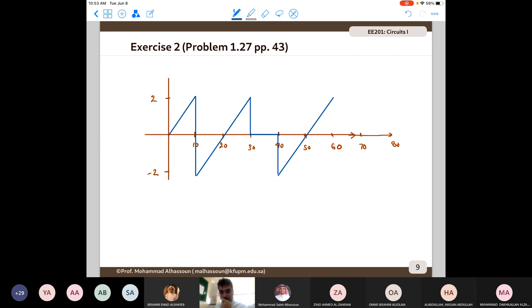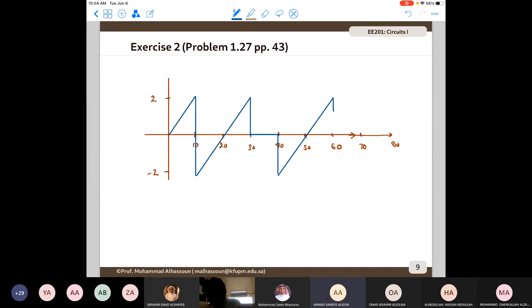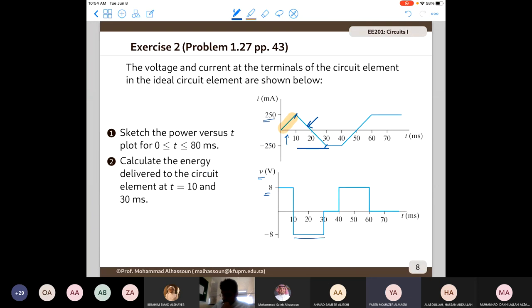Okay, very good. Ahmed Al-Jishi. I would like to participate. Yes, sir. It should be from 60 to 80. It should be zeros because the voltage starts from 0 and then goes to 0. Yes, exactly. Okay. That's how we plot it. It's much simpler than actually deriving the equation every time I'm trying to plot. Question? Yes, doctor, the voltages are all constants. What if we had very varying plots, not constants? You probably need to write the equations, but most likely you will not be asked this question. Okay, thank you.